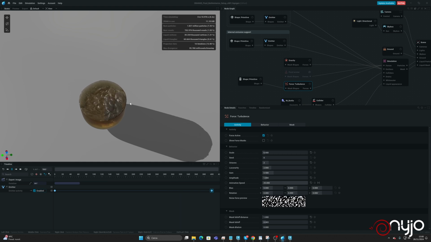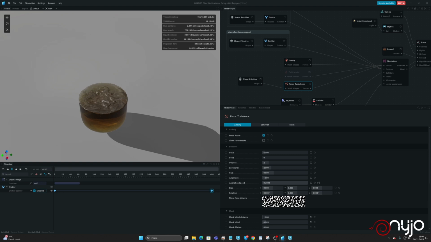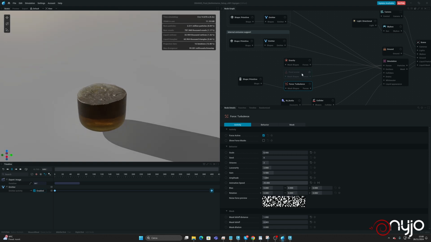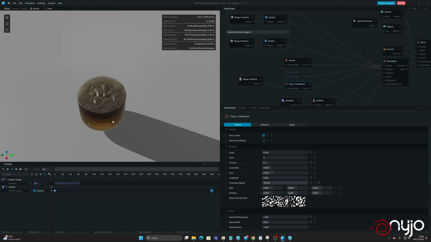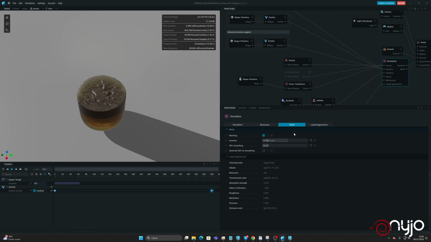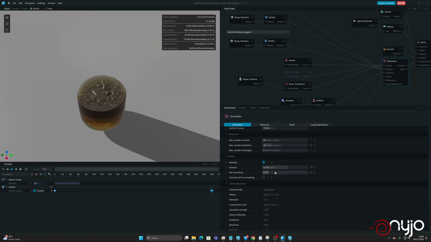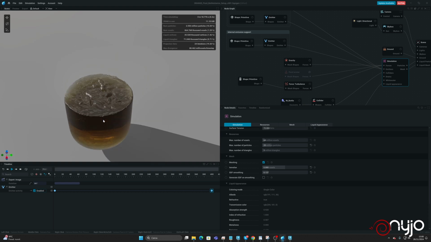So we have a lot of turbulence over the fluid. Okay, nice. Let's go here in the meshing and see what's going on over the fluid. If we double check with 0 ISO value, we see a precise visualization of the fluid.